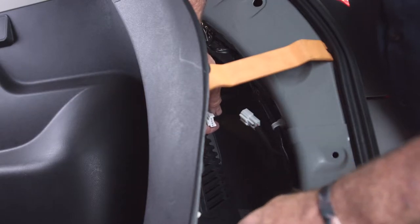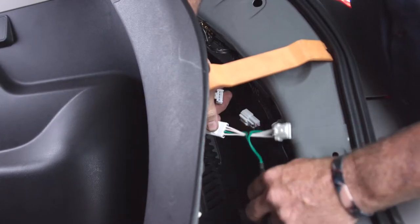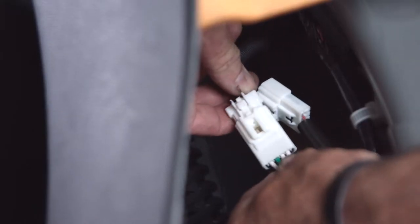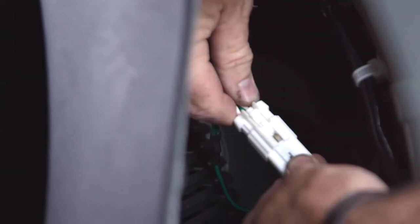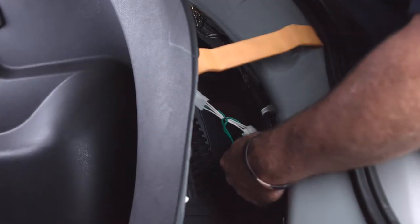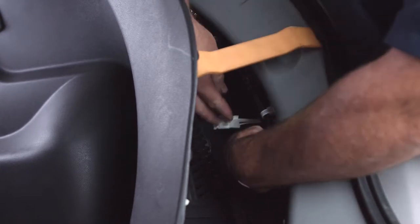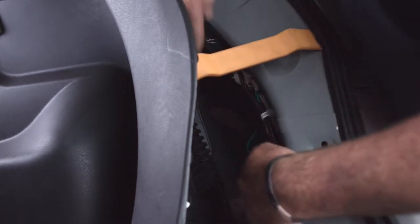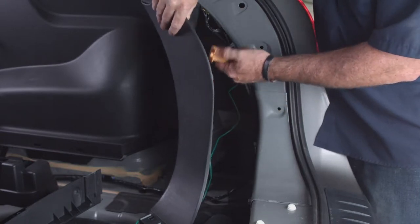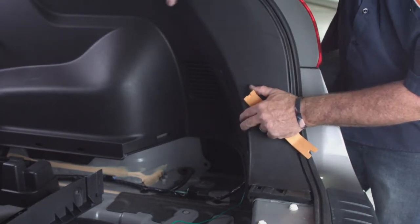Now that we've got the connectors pulled apart, we take the passenger side connector from the trailer lighting kit — identified by the color green. There's a T-connector that we plug right in; once you hear the click it's in nice and tight. We'll do the same thing on the tail light side. Then we get all the excess wire tucked away so it doesn't get caught up in the paneling. We remove the trim tool and get the paneling back into the body, lining up the slots and giving it a pat.